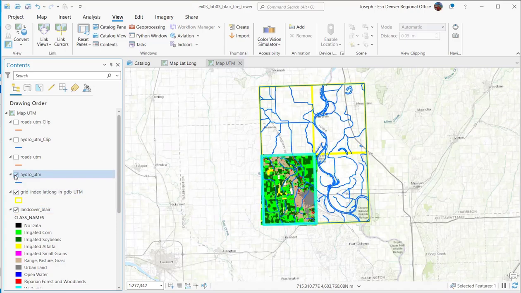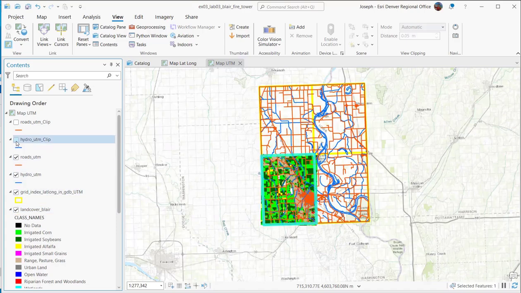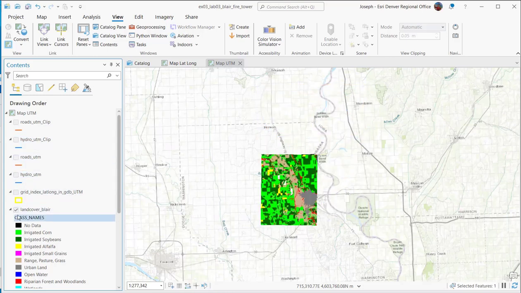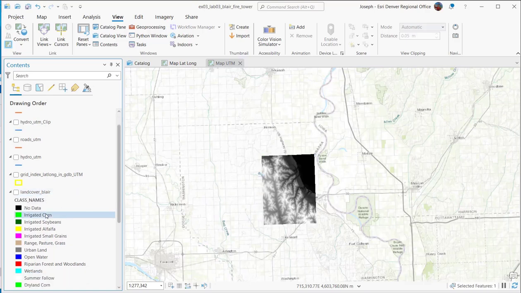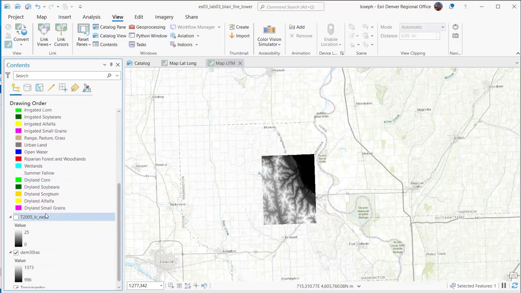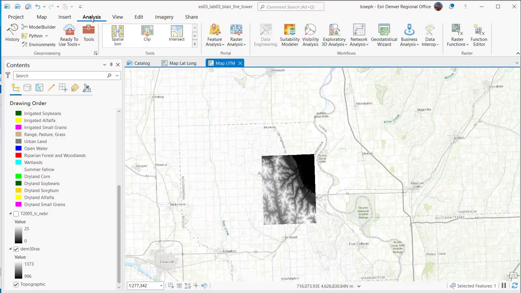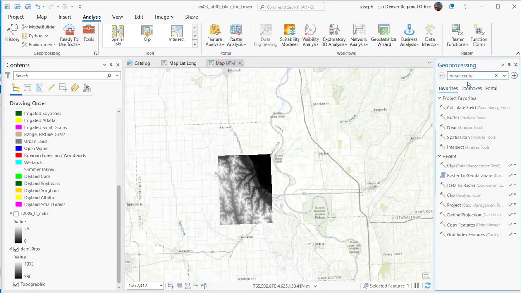Raster analysis. Again, mostly for people that have been using ArcGIS Desktop or ArcMap, so it's a bit of a brief dive, but hopefully helpful for those of you that are just getting into ArcGIS Pro. Notice I've got some layers in my ArcGIS Pro project. I've got some DEMs, I've got some land cover data, and I've got other things. If I go to analysis and go to tools, I'm going to use some raster tools here.